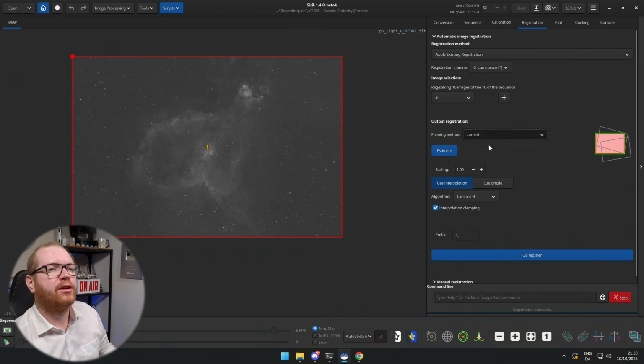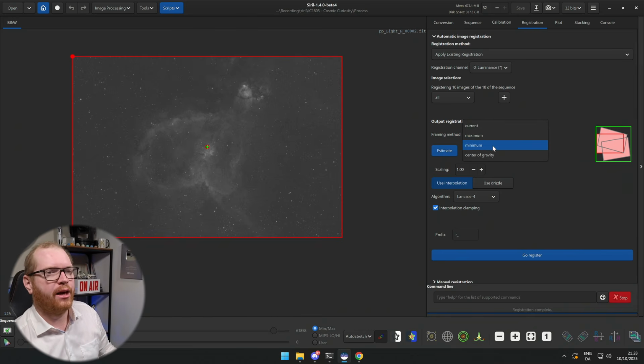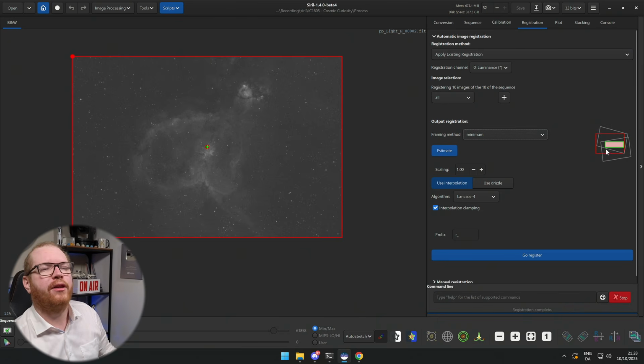You can also say maximum, then it just takes, as you can see, the green area around where they all are. That's going to create a lot of noise on the edge, so I wouldn't recommend using that unless you absolutely have to. Minimum is just the area that covers all of them. And center of gravity is kind of a happy medium, if you will.